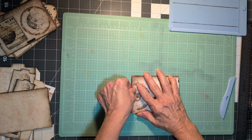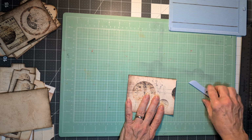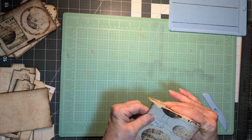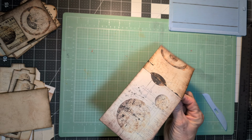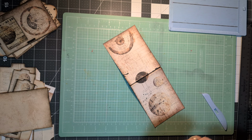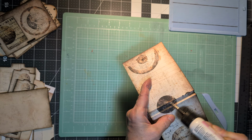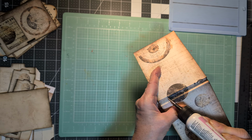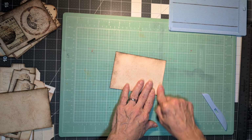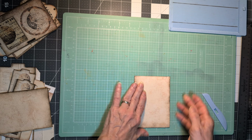Okay, let's do it straight. So let's try that. Okay. So now see how you have that? We are going to glue that so it's shut and it will stick up like that. So we're gonna glue that. Let's see if my glue is going to work. Okay. There we go. Just fold it down. Just gonna give that a few seconds to really catch.